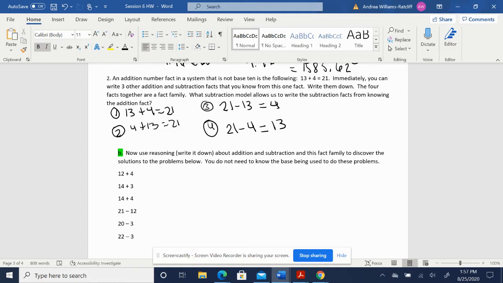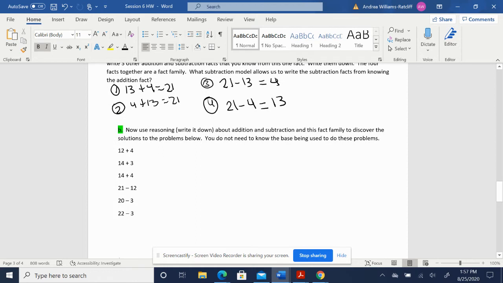So now, based upon the fact that we know that, let's see what kind of math we can do here. This kind of foreshadows what's coming in future lessons, in ways that we will use what we know about numbers to help us do some mental math calculations. And that gets us thinking along those lines. So let's use some reasoning here without actual math. Doesn't do any good for us to use algorithms because we don't know what base we're in. So let's think about this.